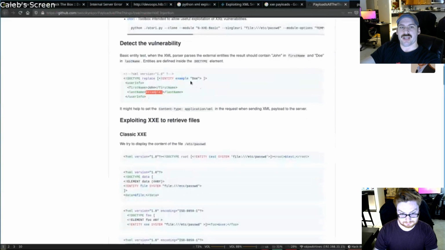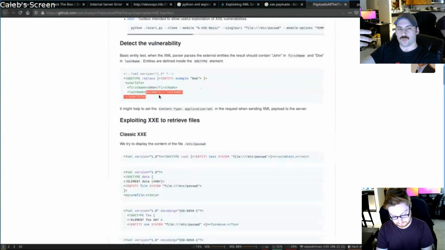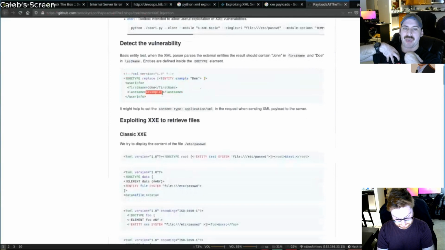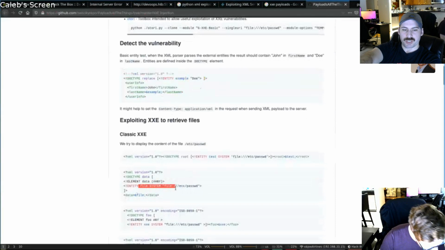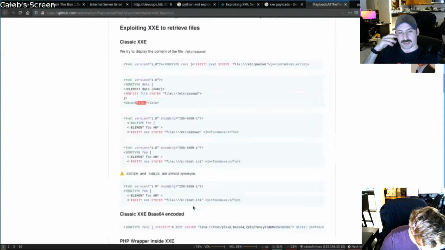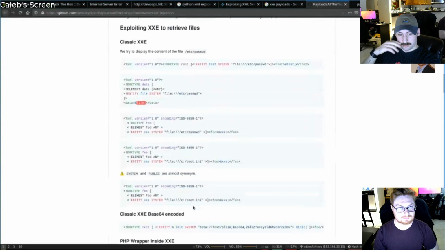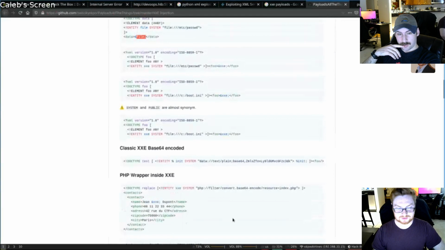So if you get it back and it says doe in it, I don't know if you have my screen up. Yeah. So if you send this and the XML content you get back has doe in it, then it's worked. But the problem is we're never getting that file back, so we can't see the content of it. In the same way that down here, they create an element whose content is that file, and you try to inject it back again, and you would get that file back with the content, but we're not getting the file back, so we need to get some way to send it back to us. Right? I think so.